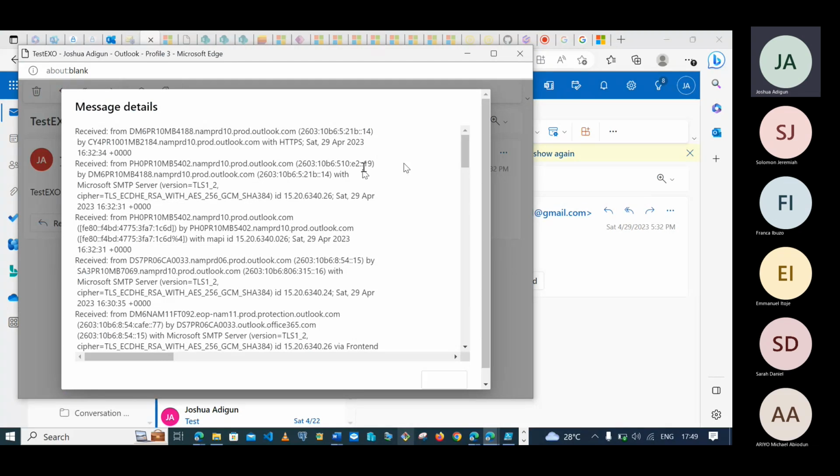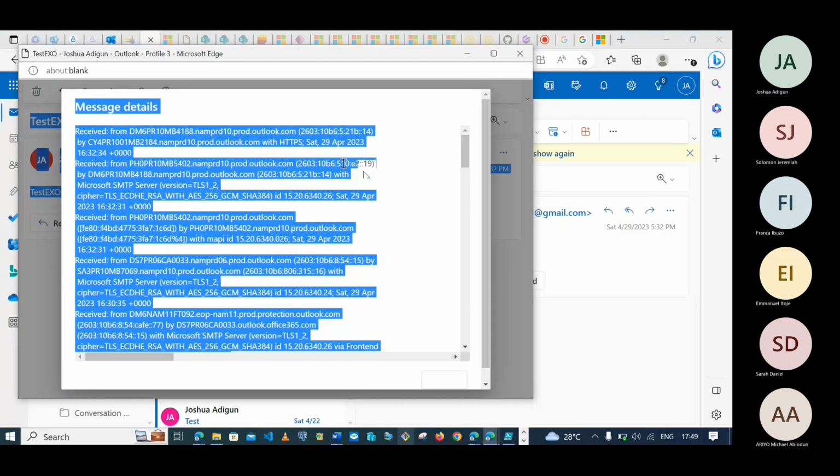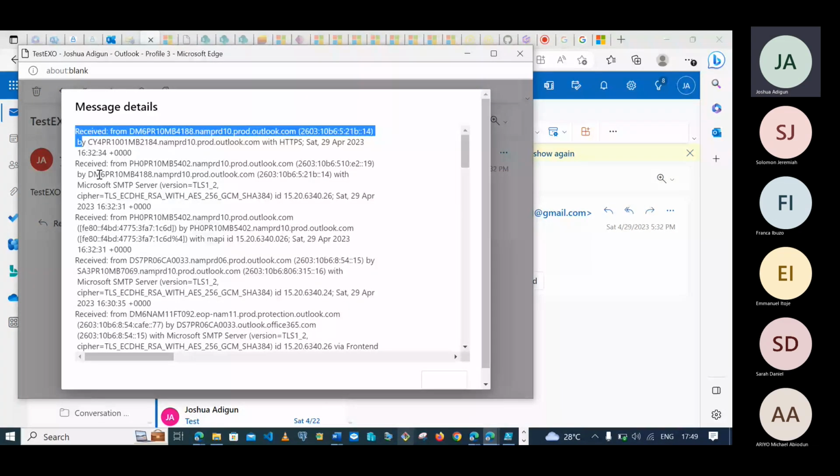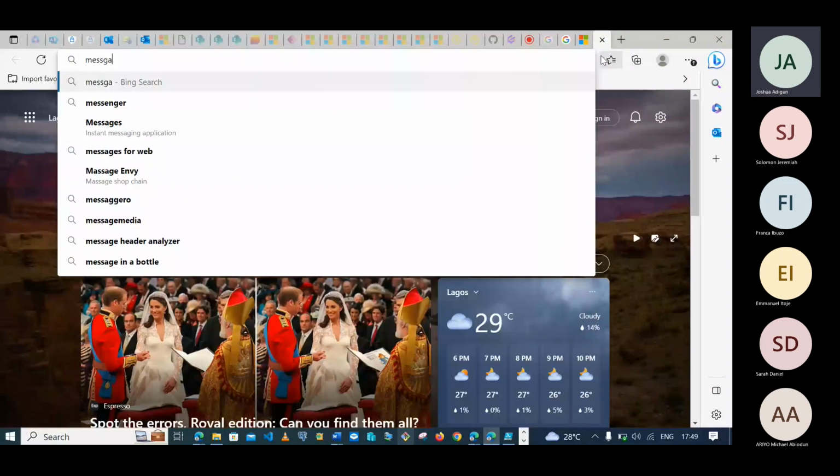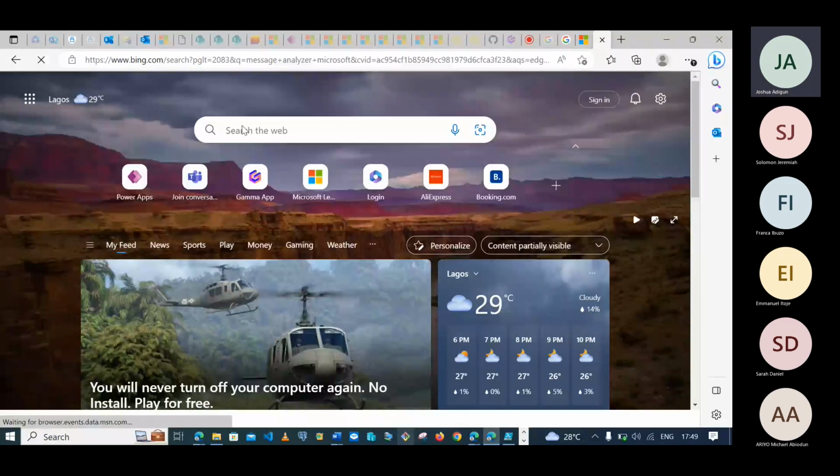This is the header of the email, right? What I can do is I copy this. I come back here, go to message analyzer. So Microsoft has a tool, message analyzer, you can use to analyze the messages, right?